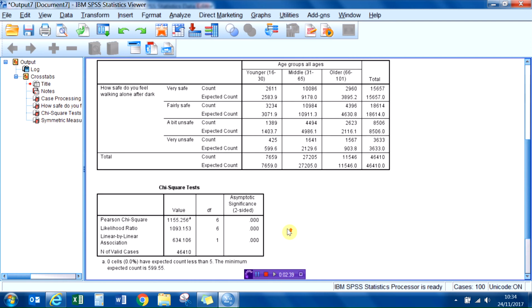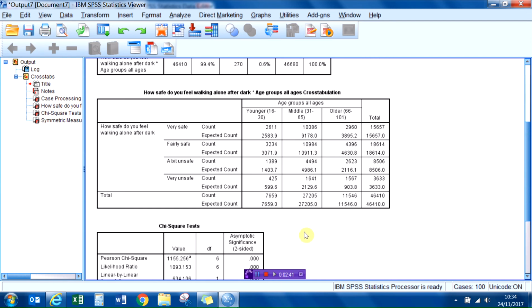Then let's move up now and look at the descriptive statistics. Remember, we can only ever use two-tailed hypotheses with chi-square. We can't say for any certainty which group would feel the most safe or the least safe, but with our descriptive statistics, we can hazard a guess here. If you look at the older population, 66 to 101, let's see how many people would be feeling unsafe.